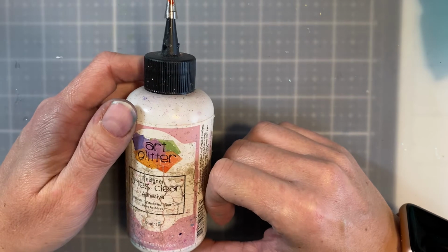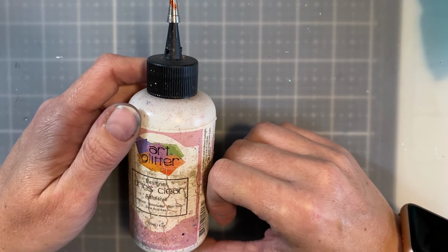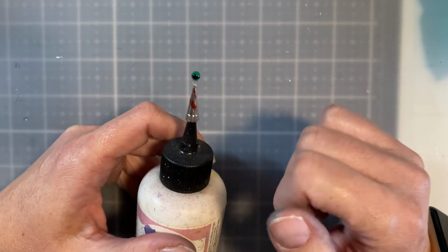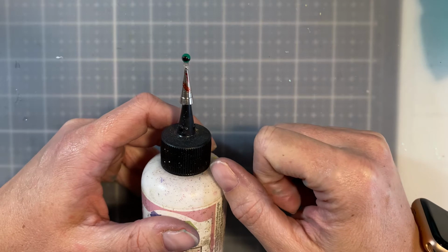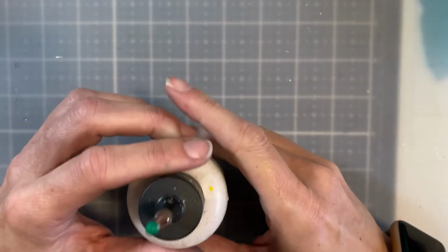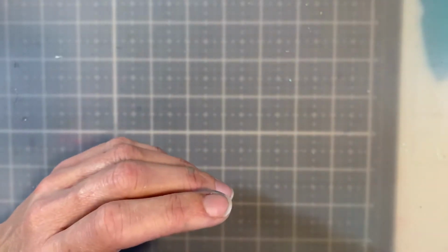It holds so much stuff. Doesn't leave any buckling. There's no yucky white overflow on it. When you use this, you get just the right amount that you need. You can smoosh it around. It dries relatively quick, but not too quick. So I really like it. All right. So we have 1, 2, 3, 4, 5, 6. So we're going on to number 7.